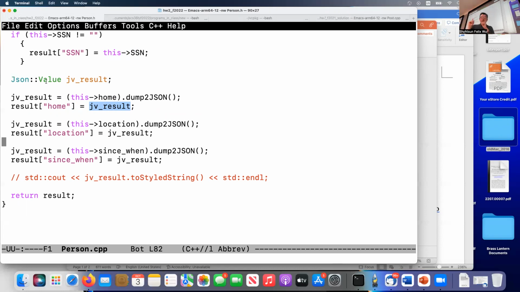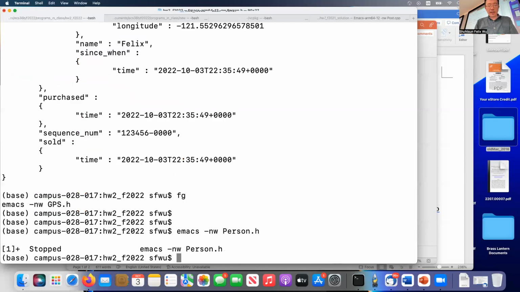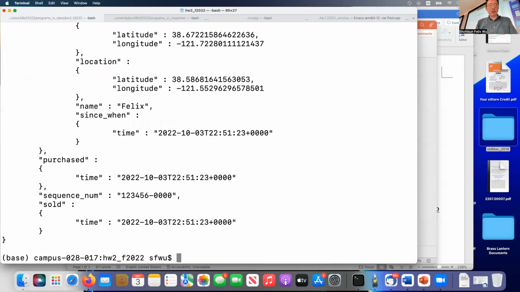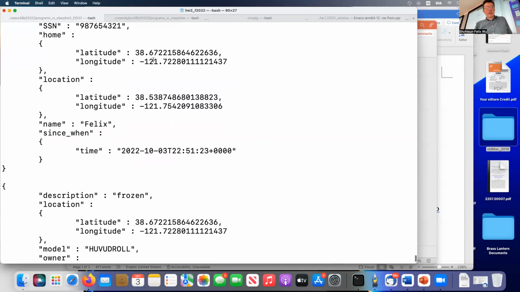So let's take a look, just compare SSN. SSN is a basic type of string. But here JV result is actually a result from calling home, the one level down, and then including that. So when you print it, you actually see the difference here. Let me show you. This is the output.